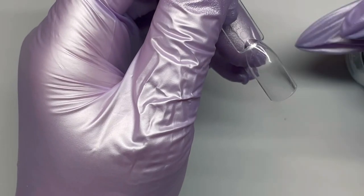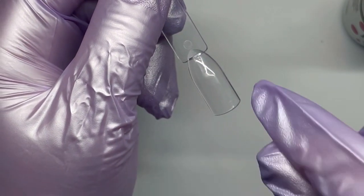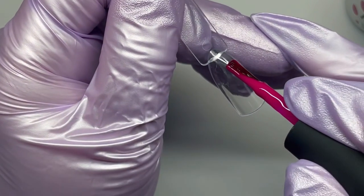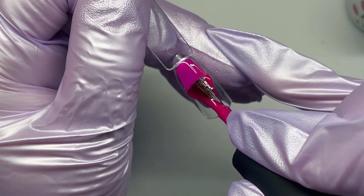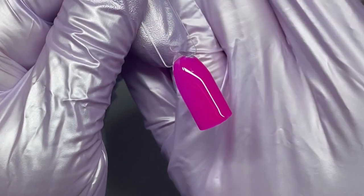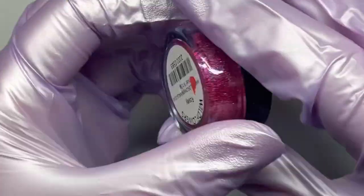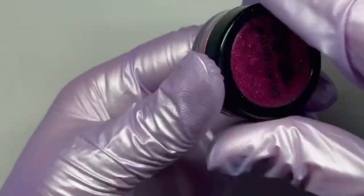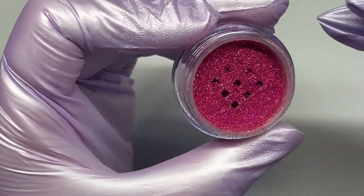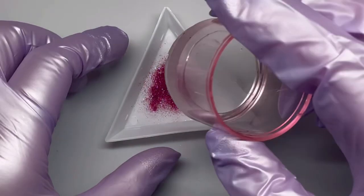So first up, what you want to do is take your gel polish and do 1 or 2 coats of gel polish on your nail, depending on how pigmented the gel polish is. That is one nice coverage. I think I'm gonna do just 1 coverage. I'm gonna pop this in the lamp and cure this according to manufacturer instructions. The glitter I'm using is from Wildflowers and it is in the color Rosy. It is a nice, bright, not quite so neon as the gel polish, but it has a nice holographic tint to it. Now I'm gonna dip my stamper into the loose glitter tray.